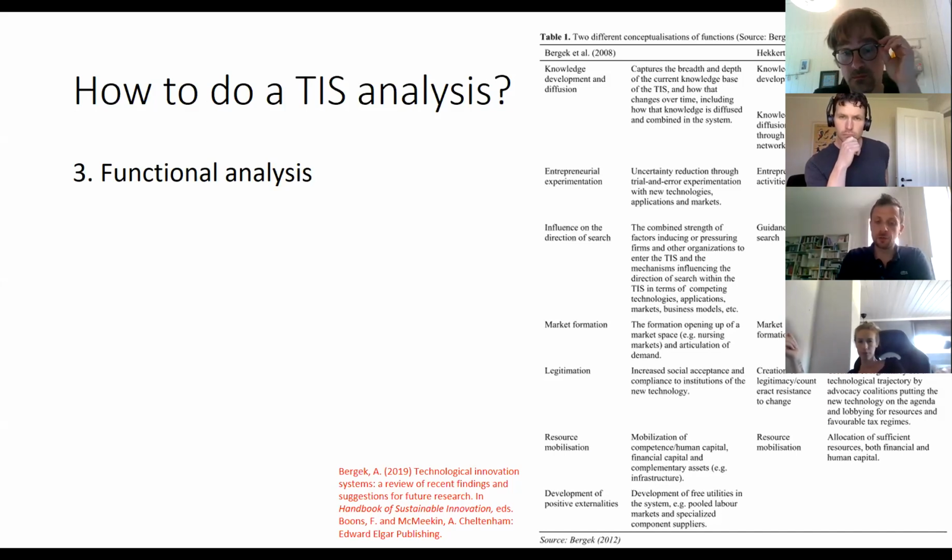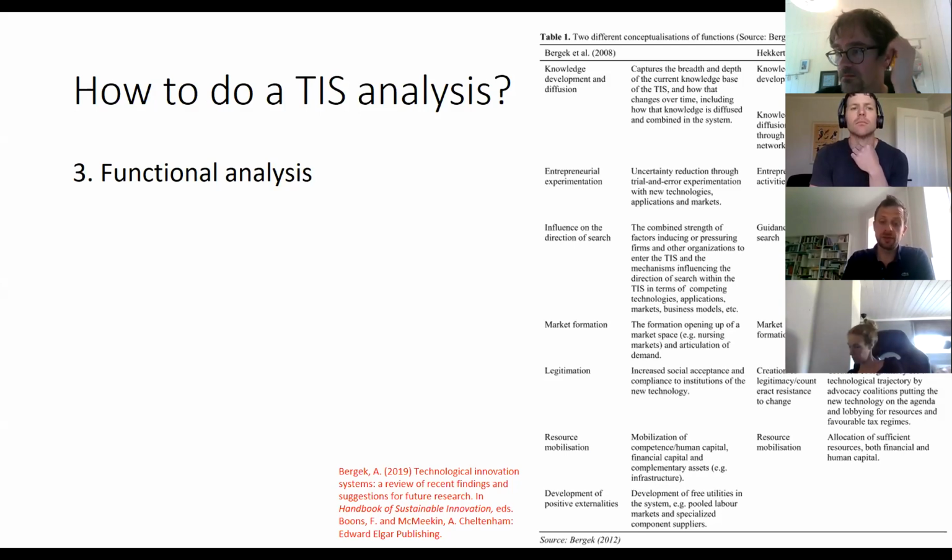Guidance or direction of search refers to the establishment of clear incentives for actors to join the TIS, but also for choosing directions within the TIS, for example, between different technology options or different types of business models. Here it's worth noticing that the Utrecht version emphasizes choices by technology users, while the West Sweden version does not single out any specific types of actors. Influence on the direction of search is, for instance, also concerned with incentives for technology suppliers to enter a TIS.